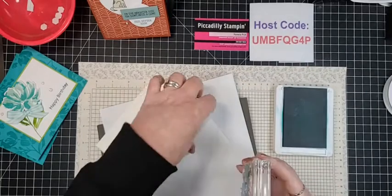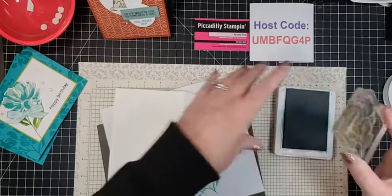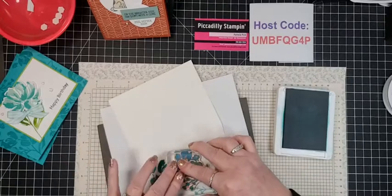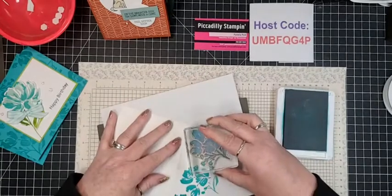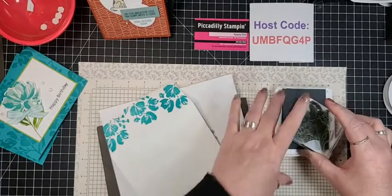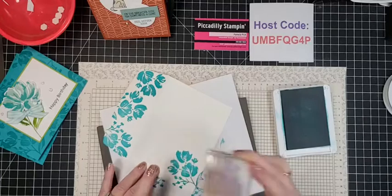So let's do stamping on this envelope. I think I'll start this direction. And I love our envelopes because they stamp so well. That's the smooth grade of them. Oh, this is awesome. You like that? Yeah. And then we can stamp one in the corner. Just a little one here off in the corner.